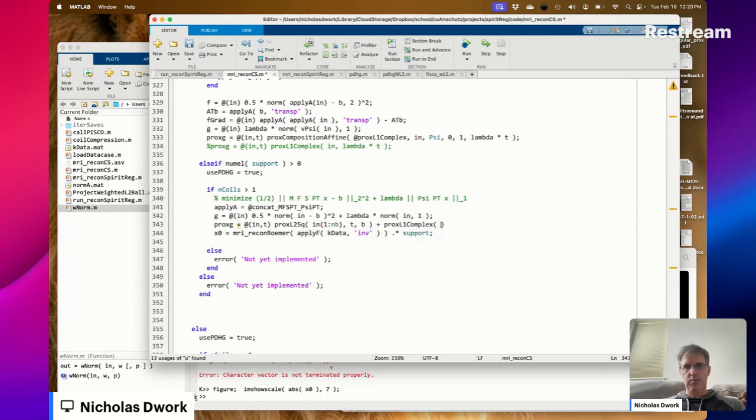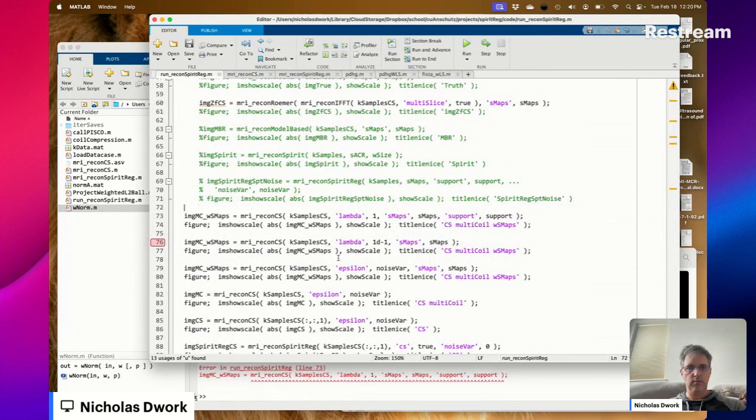I should really just call that prox L1, by the way. Lambda times C. Okay, did that work?